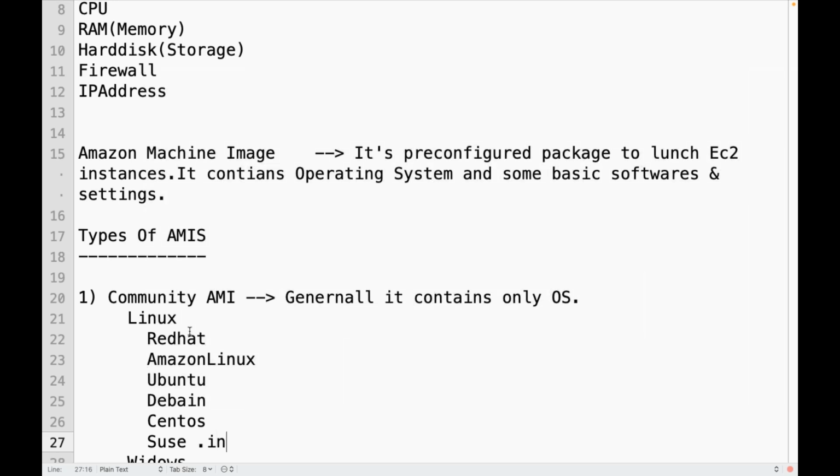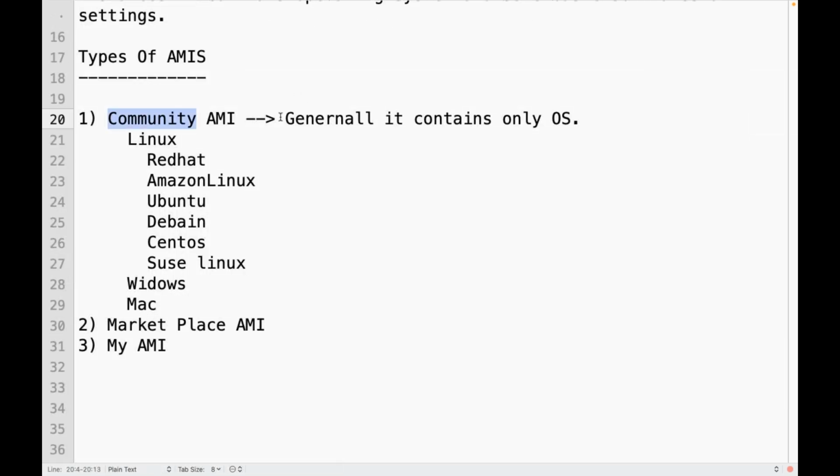Like this, you have various types. Community AMIs generally contain only an OS, like Red Hat, Amazon Linux, Ubuntu, Debian, CentOS, SUSE Linux, or Windows or Mac OS.